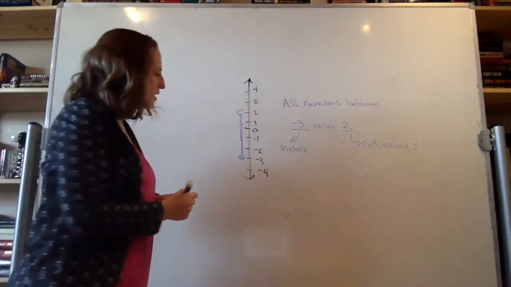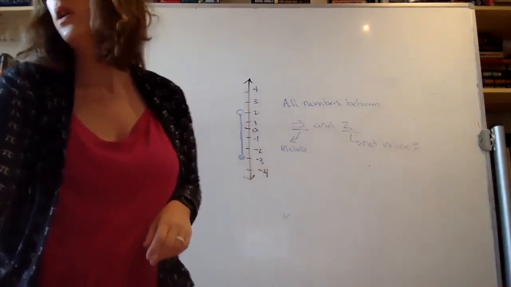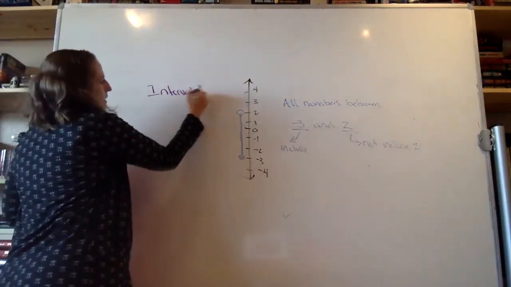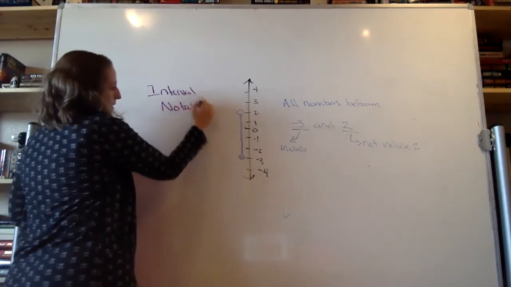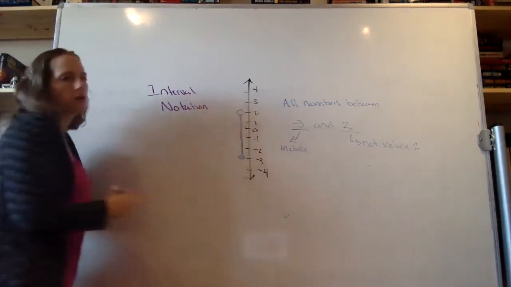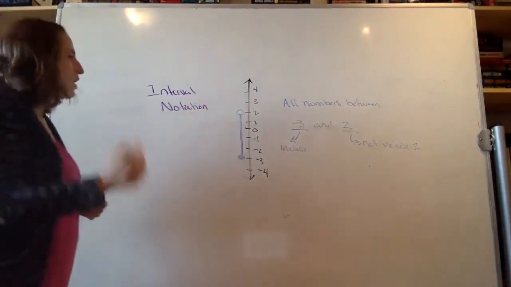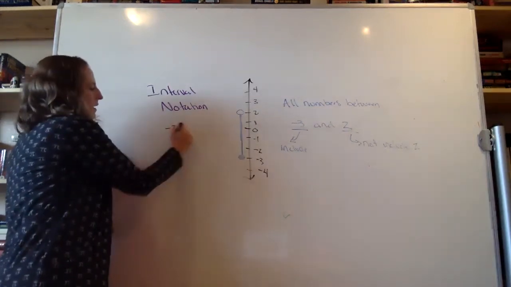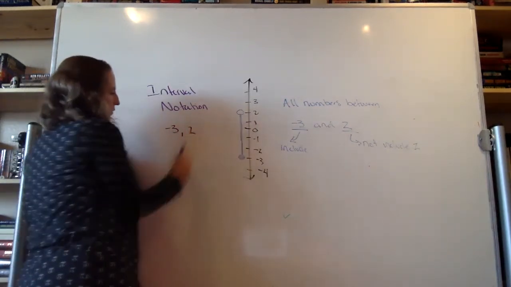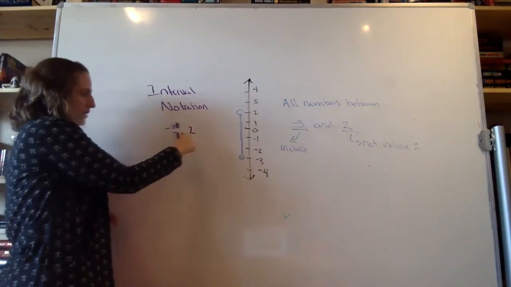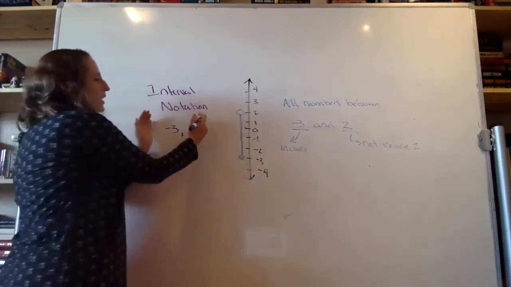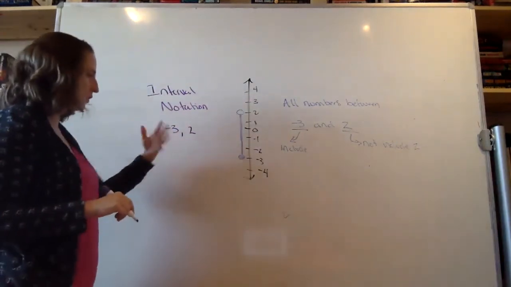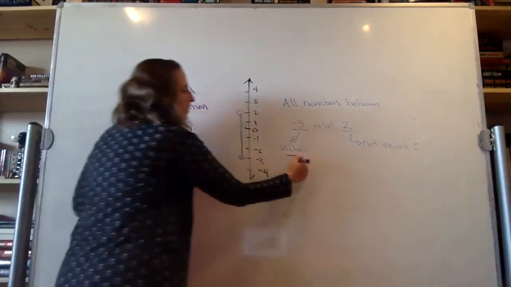So one way that we can do this is we can use what's called interval notation. Okay. Interval notation is basically shorthand for showing this blue line or showing any kind of set of numbers. So interval notation says I'm going to take the first number, -3, comma, to the top number, 2. So this says I'm going from -3 to 2. That's what this little comma means. And then we're going to use symbols on the end that tell us whether we're including the endpoints, -3 and 2, or not. -3 is included, okay?